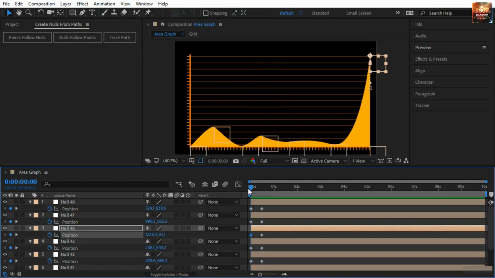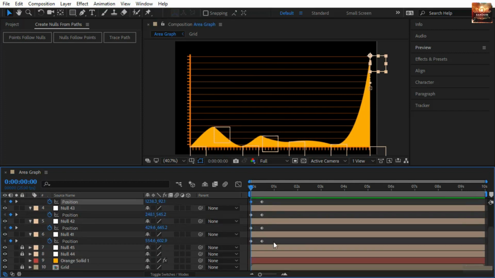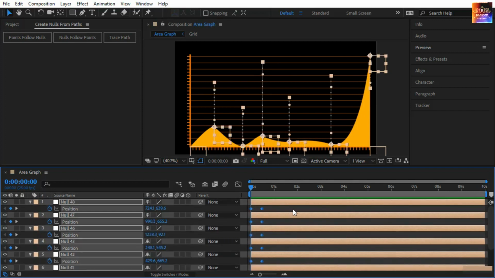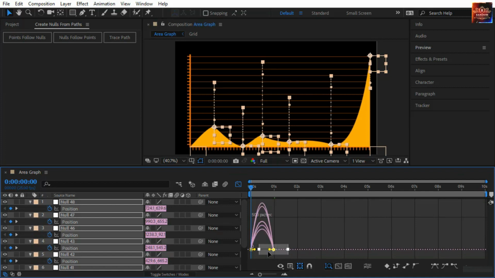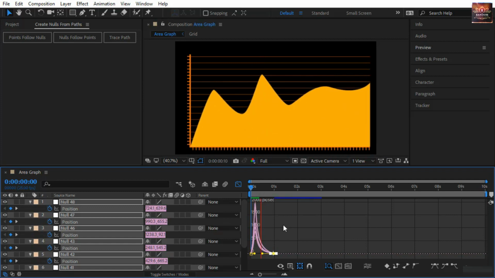Notice exactly, guys, now you have animated a mask, and that's the beauty of it. I will select all the keyframes, give them an easy ease as usual. You can also come and play with the easy ease here. Just make them a bit speedy. For example, let's take them over here and then move them all to this side. Press Shift and Control. Here you are. Let's see our animation now.